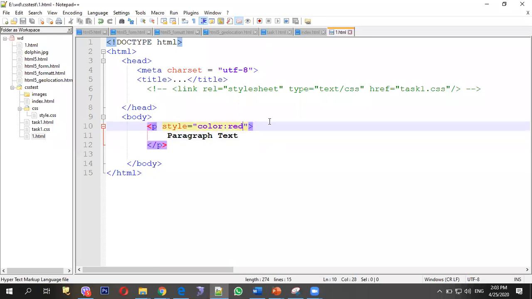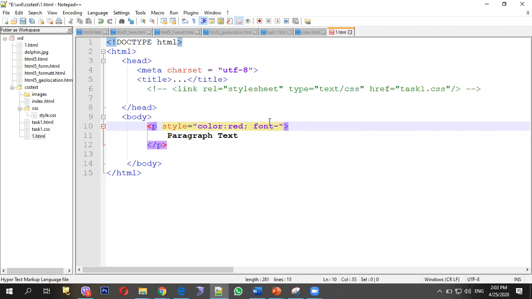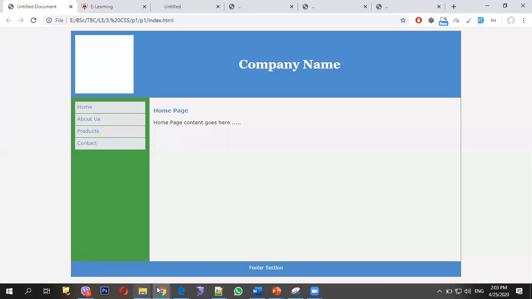If you want to add, let's say, a font size of 16 pixels, save it and load it in the browser.